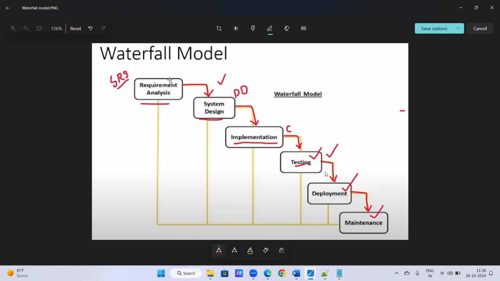I found the defects in the testing phase, and what we have to do is correct the defect in the coding phase. Again, the same defect we have to correct in the design, and again in the requirement level. So if you find a defect in any of these phases, we have to go back to the previous phases and modify the documents accordingly. That is again more cost. The total investment is more.